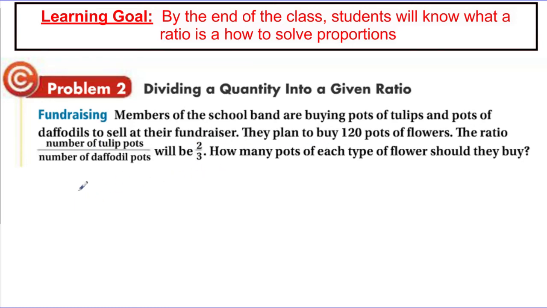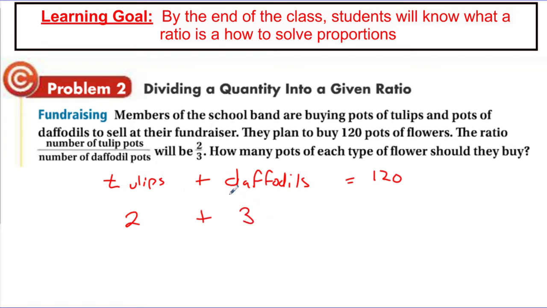So here's what we know. If our ratio is 2 to 3, we're saying that I sold tulips and I sold daffodils. And when I added together the number of tulips plus the number of daffodils, they're telling me that the total was 120. But here's what we know a little bit more specifically: for tulips, the number of tulips that we sold was some multiple of 2, so it's 2 times something. And the number of daffodils was 3 times something.